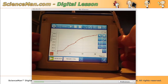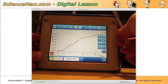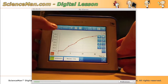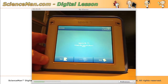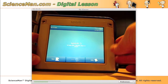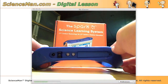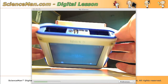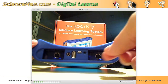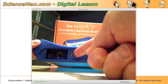We'll unplug that sensor and go back to the home screen — we don't want to save that data. Now let's talk about some of the ports and buttons on this unit. The power button is on the bottom, and at the top we've got a set of ports that make a lot of sense. First, we've got a USB port so you're able to plug in flash drives and save your data there.